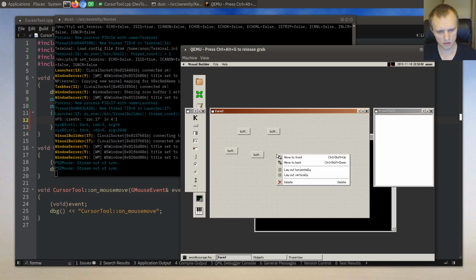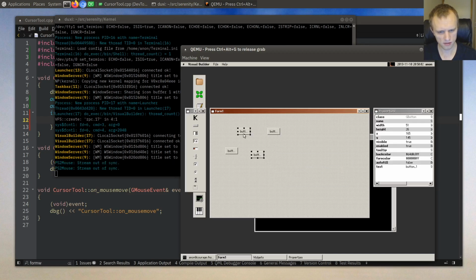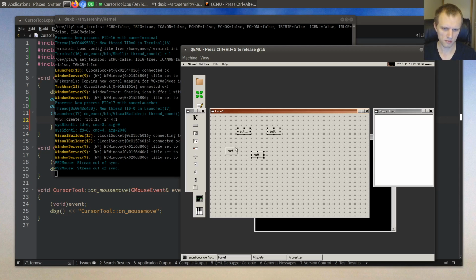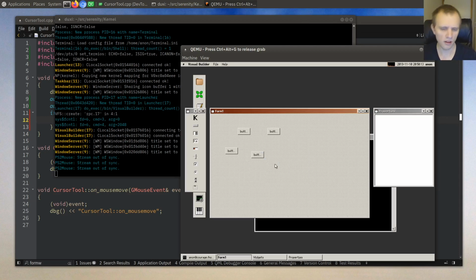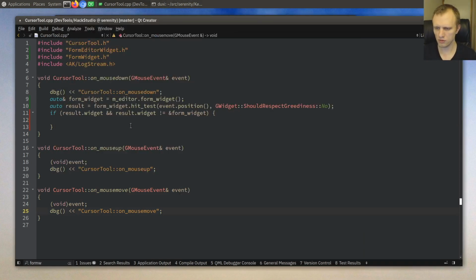Wait, can I unselect? I guess by holding Control I can unselect, Shift to multi-select. It's a little bit confusing, but we want the same thing. So if you click on one and you're holding Control, it should add to the selection, I think. But Shift should also maybe, I'm not sure yet. I feel like you should be able to drag out the selection and stuff like that, but we'll get to that stuff. Let's just select one.